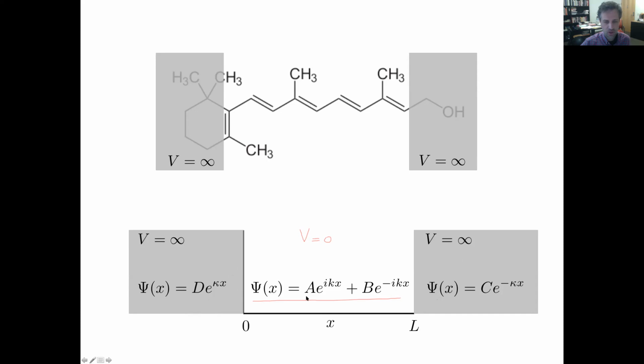Okay, so now let's have a look at what happens in the barrier. I'm going to now focus on the situation in the barrier and see what is going on there. So let's look at the definition of K. If you remember what K was, K was defined in the following way. K squared was 2m(E minus V). E is the total energy of the electron, V is the barrier. Remember that? That's what K was.